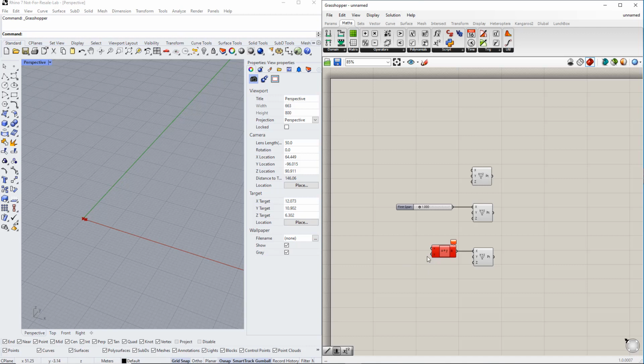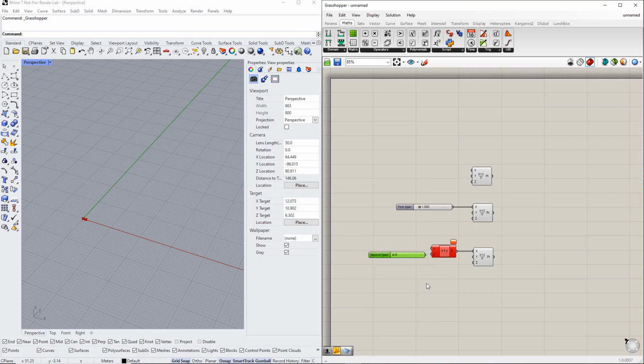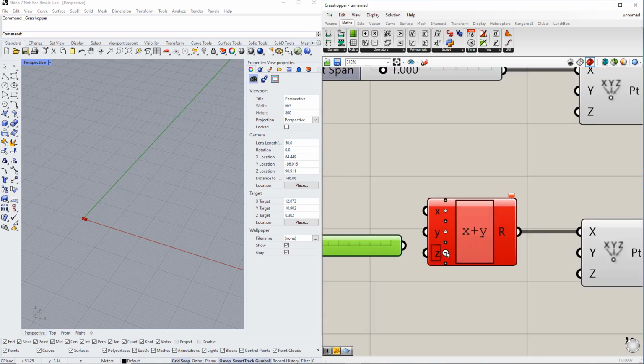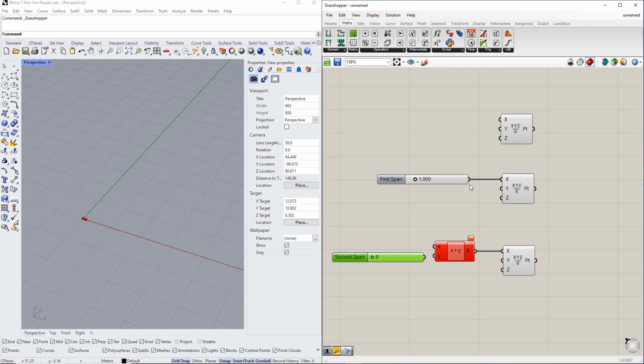You can create a range for y, either with a number slider command or by double-clicking the canvas and writing the lower limit, 0, then, less than, and the upper limit. We enter 10 for the upper limit. You can click the plus sign to add an input or the minus sign to remove an input. Now, we connect x and y to the expression component.